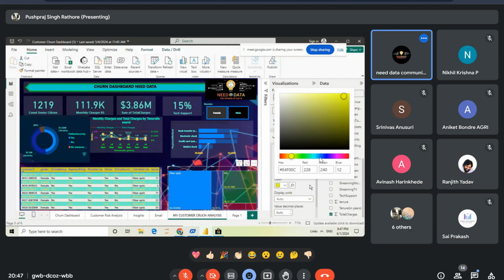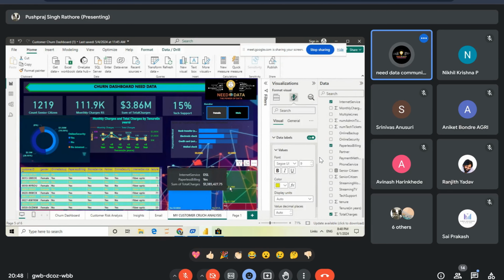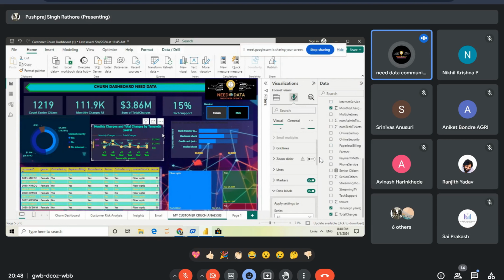So here you can find the data label color, yellow color. Okay, here is the data label color. Color is available. So you create these types of simple charts. Only drag and drop steps I can follow, and I just create these types of charts.